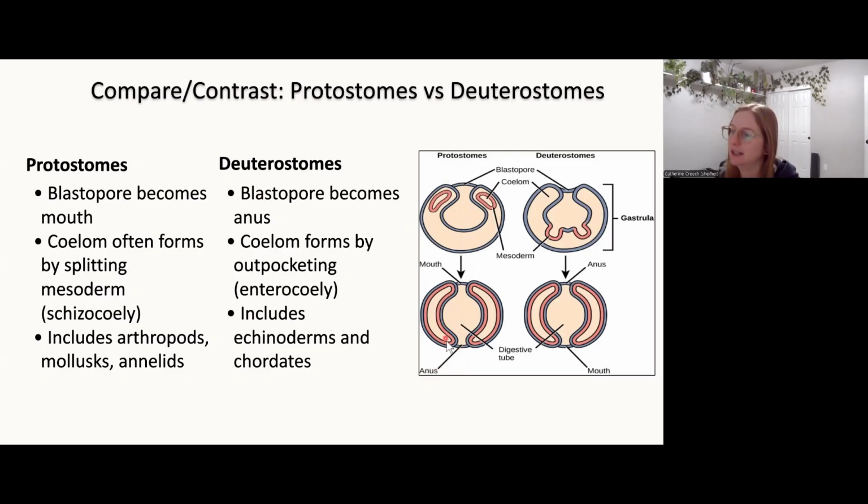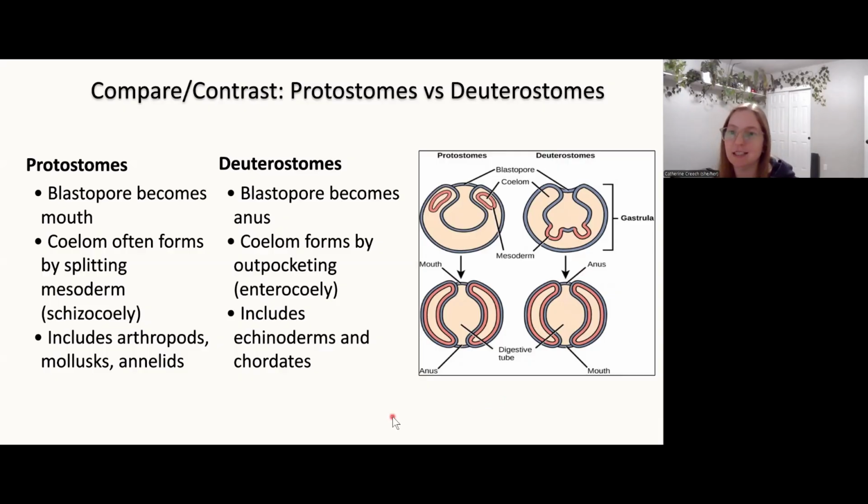So here is where my coelom will form. And then I have my right and left halves because these are all bilateria. In comparison, here are my deuterostomes. I have my blastopore, but note the coelom is not up here now. It's going to form from these outpockets. And the first hole is going to become the anus. As it pushes through and continues, the second hole will become the mouth. So mouth second. And the coelom will form on the right and the left sides, but it comes from these little outpockets. So the outcome is the same.